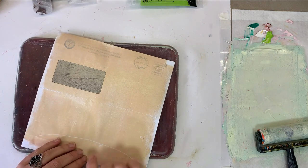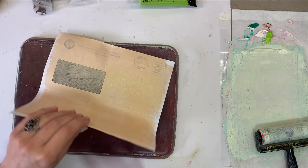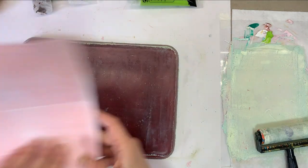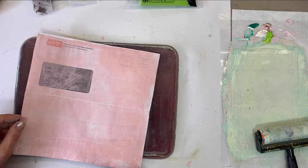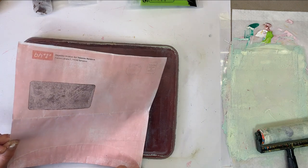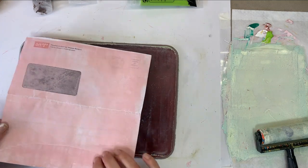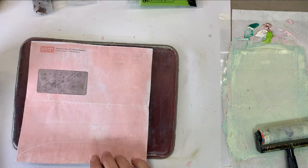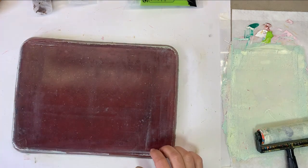So on this one, I'm thinking maybe, hang on, I want to do the first one with this one. So here I want to do something in slightly darker color than this. So maybe some darker pink with a bit more brown, and I want to do some like a checkered pattern. I don't know how to explain, so I want to try that.